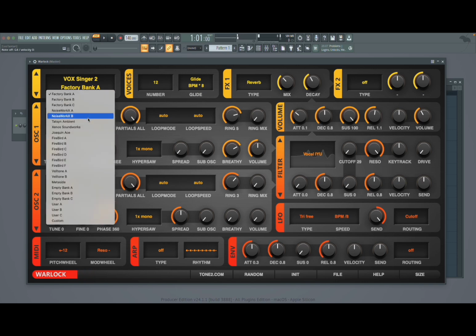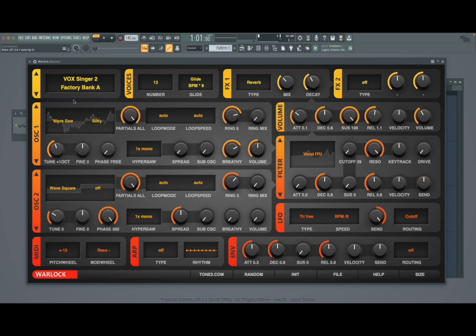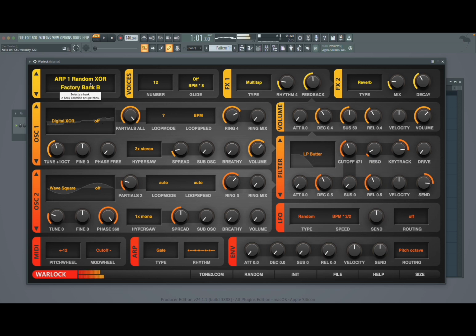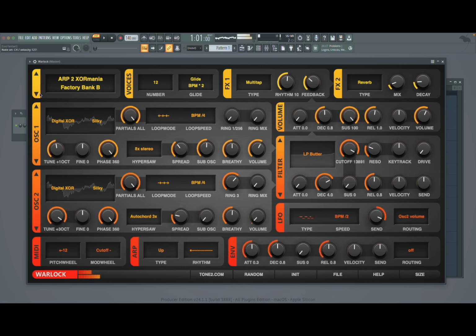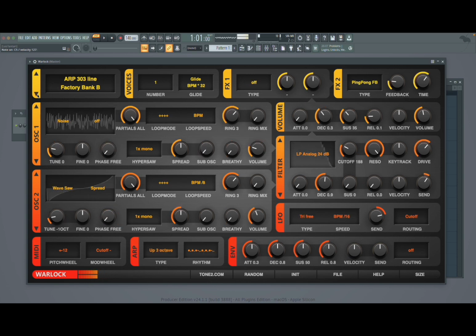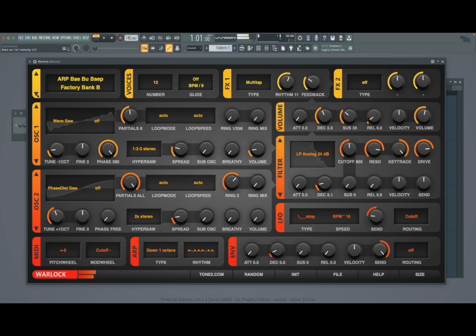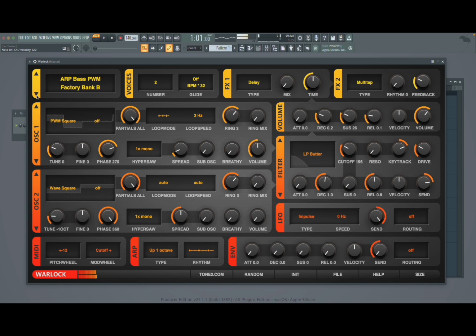It comes with tons of patches, as you can see, so you can spend ages. Create some really nice bass line with this synth.